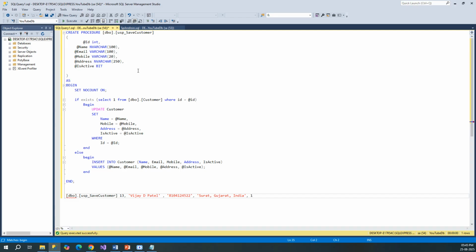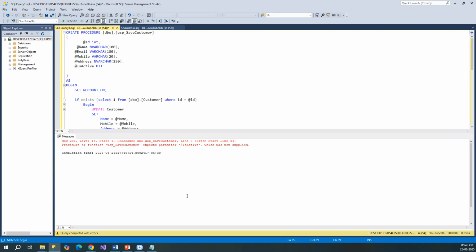So whenever we are combining insert and update, I used to have a practice of giving it the name save rather than a dedicated name insert or update, right? Because that makes more sense. And let me give this 33. Let me just take this as Baroda, and let me make this 0. So let me fire this.